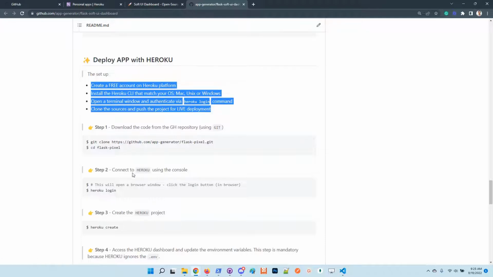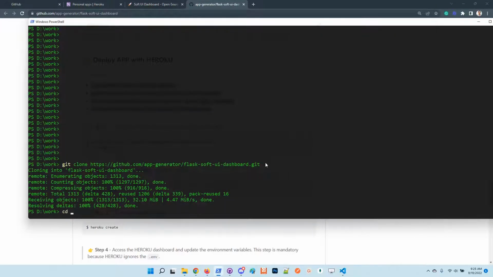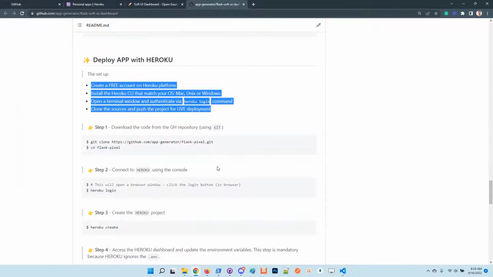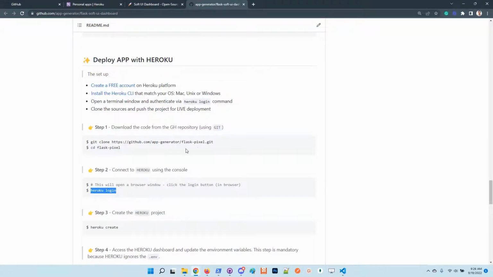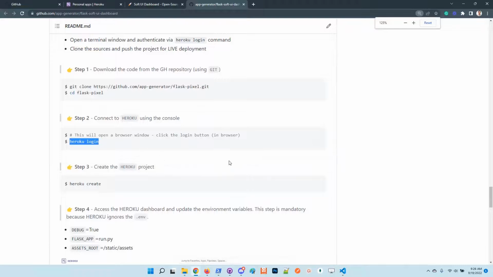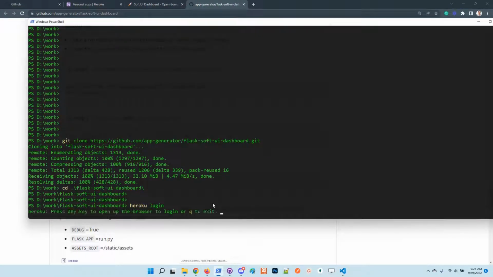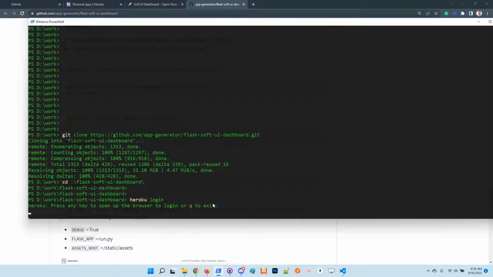Once you have the source code, you just need to switch the directory to inside the project. We need to execute all the steps in the root of the project, and I will just copy paste the command and watch the responses from Heroku platform.